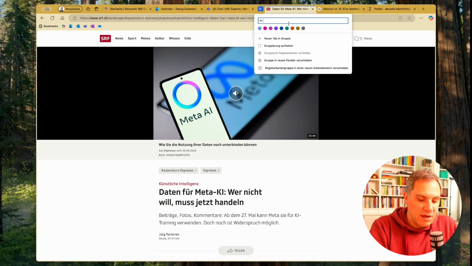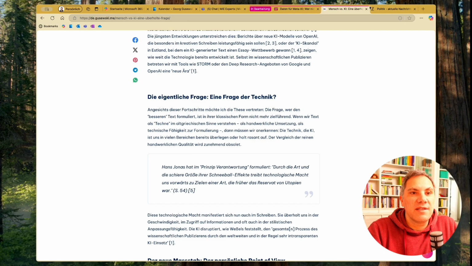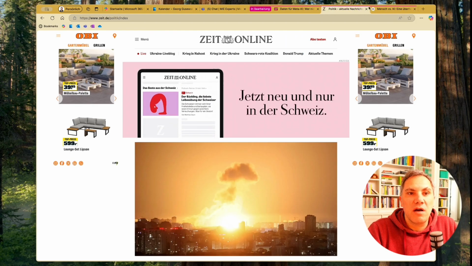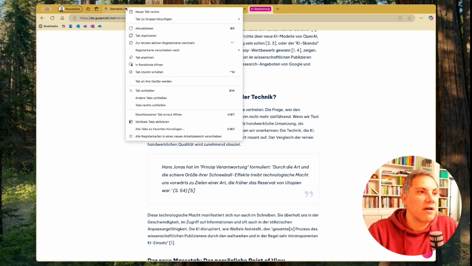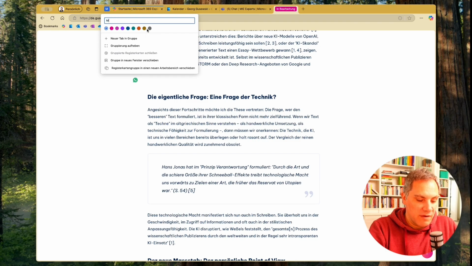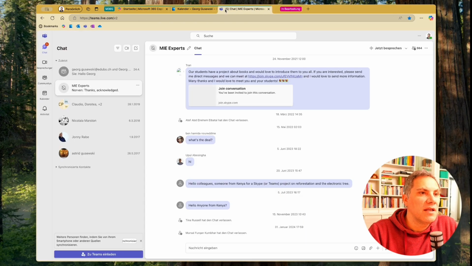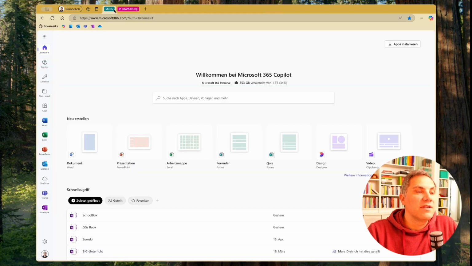Now you can create groups. And I can also assign a color to the group, for example, red. I can now add the tabs I'm currently working on to this group and then close the group. I can do the same for another group. Here, I have the one I just created, and I create a new group and call it M365. Maybe I'll choose green for this one. Add these items here, and I already have a bit more organization. I can simply open and close these groups depending on what I'm working on.